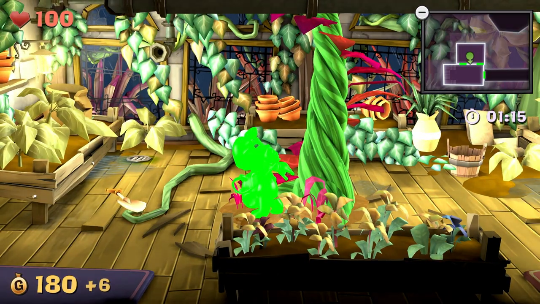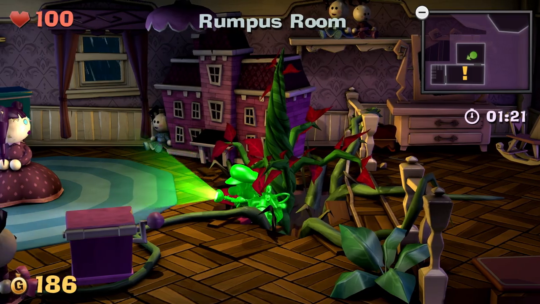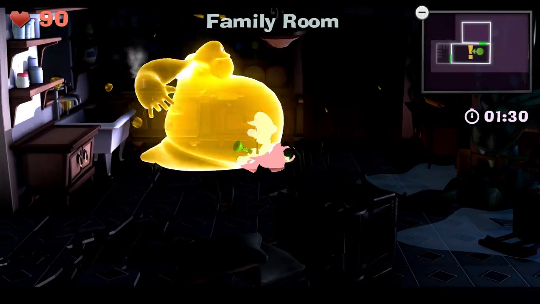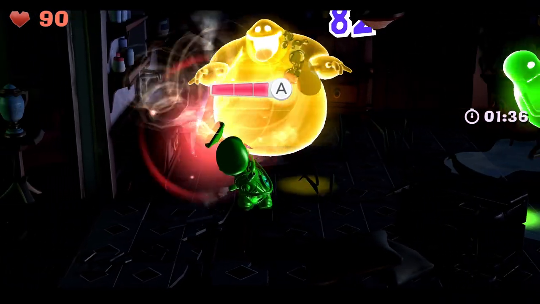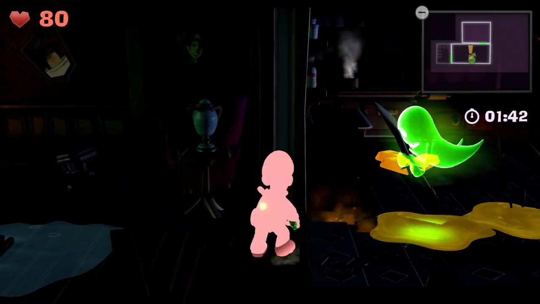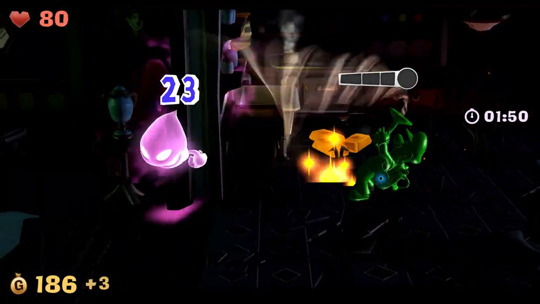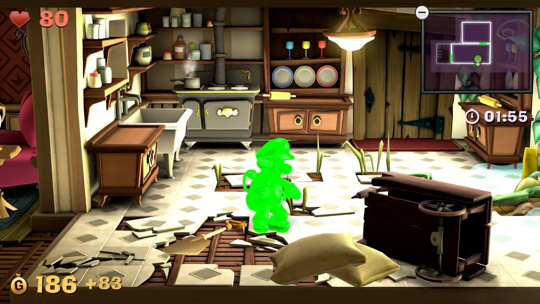Alright, nice. So then we need to go up. And then go down, and there's more guys in there. Ah, there's a big fat fuck in the kitchen. Go figure. Oh, there's jump scare guys in here too. Nope, you're not getting me. Give me those gold bars. I do it.